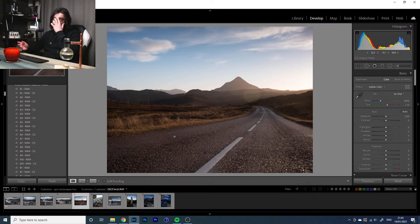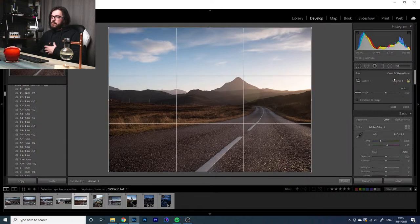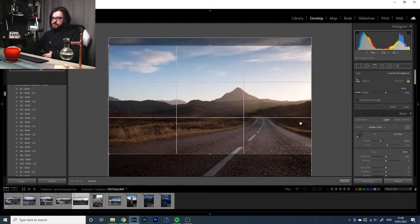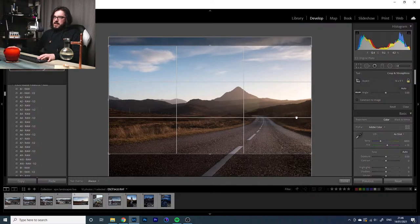But I do think it's one that can be refined a lot by a much better crop, because I just think it's not a very compelling composition overall. I don't think it does a lot for me. So certainly I want to try 16:9 with this shot. I want to bring it up something like this.